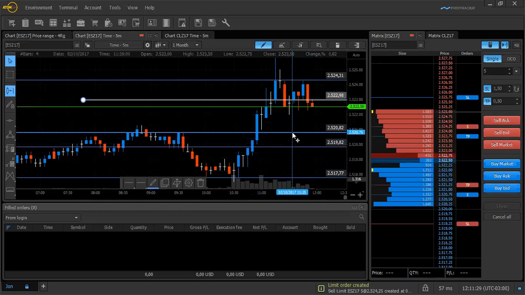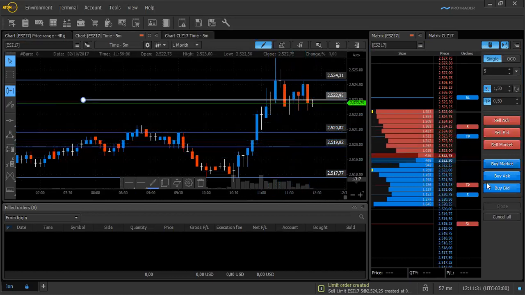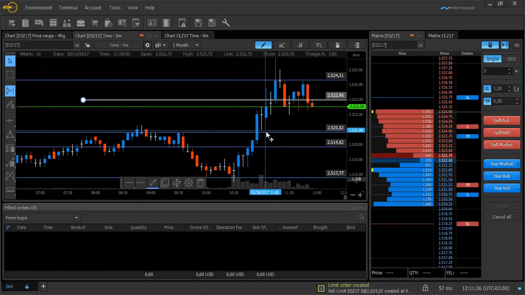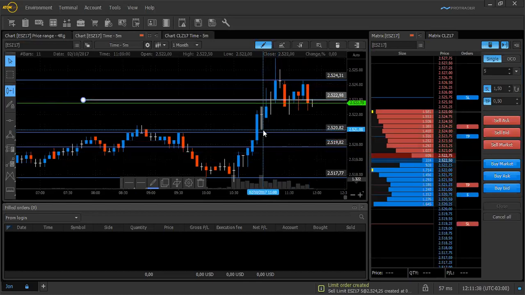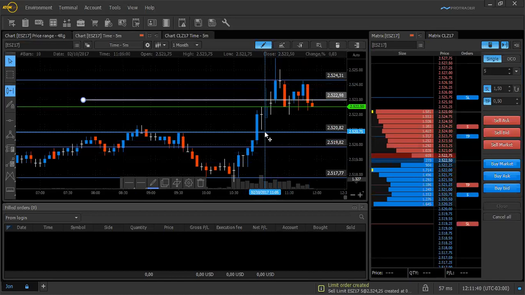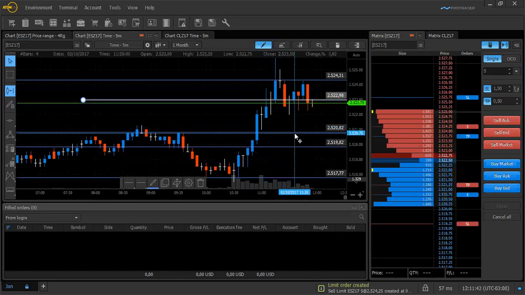All right, and so this is how we're going to work with supports and resistance. We're going to use them as a barrier to place our orders, because what we believe is that the market is going to reach this resistance line or the support line, and it's going to have some trouble breaking out, and that's when we're going to make money. All right.